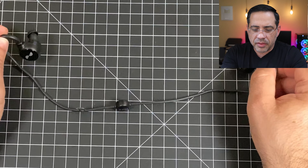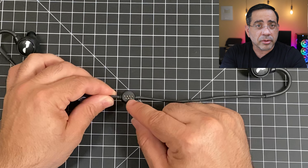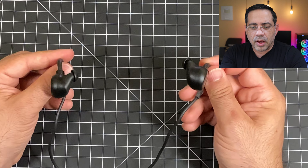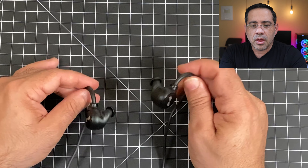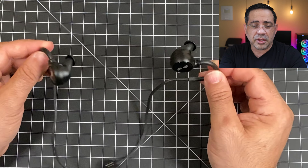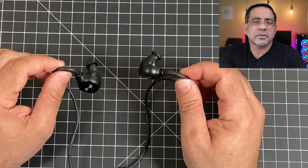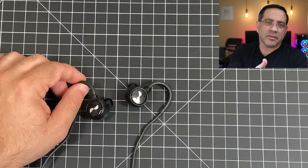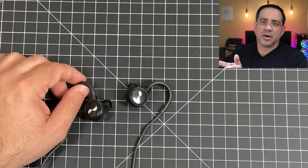You can see how the band goes behind the neck, and this is the area with the proprietary connector that allows you to charge as well as attach an audio cable. Each earbud has a left and right indicator and neither has a physical switch — as soon as you put them on your ear, they turn on, and when you take them off, they auto off as well. They do have transparency mode and mics. I haven't noticed auto pause yet — I've taken them out and they haven't stopped automatically. They can be paired to multiple devices but do not support auto-connect, so you'd need to manually disconnect one connection to switch to another.